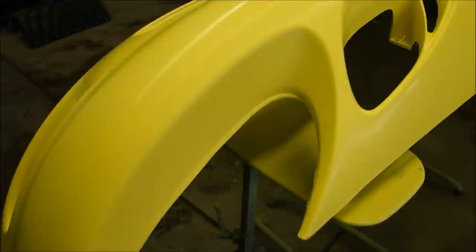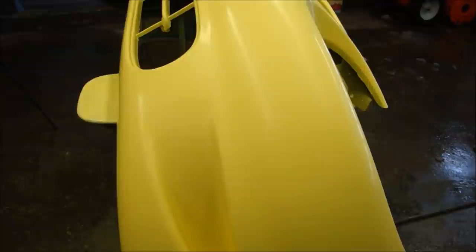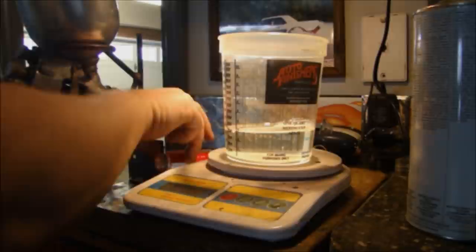As you can see, I have the color on and it took several coats of color to get it covered properly. You have to make sure you have even coverage. If you notice that the surface is kind of dull and not shiny, the base coat is completely dry. Now I can put some clear on, so let me go mix up some clear.